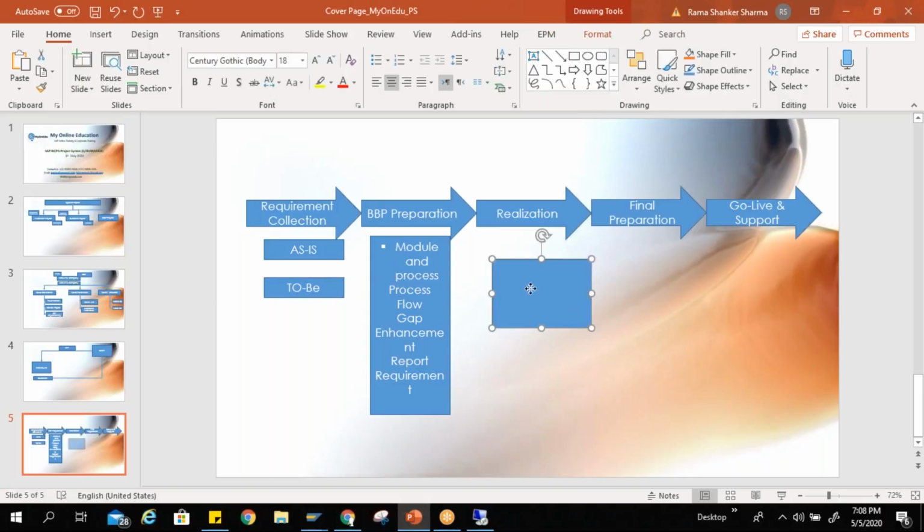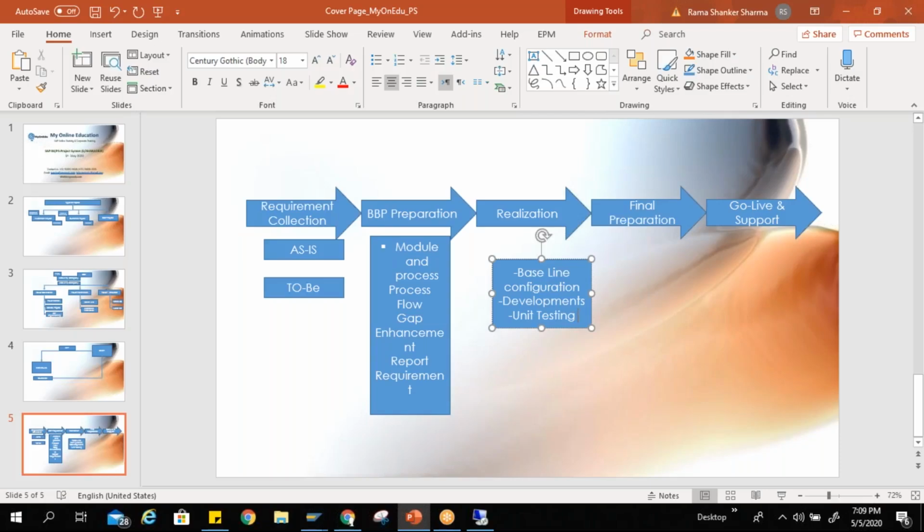First of all, the baseline configuration. Baseline configuration means your golden client configuration. It is a basic configuration which is mandatory to execute the transaction, and apart from that you need to do the enhancement. In another terminology, we can say development. All the developments will be done here, and then whatever changes you are doing, you need to test also. So here you need to do the unit testing.